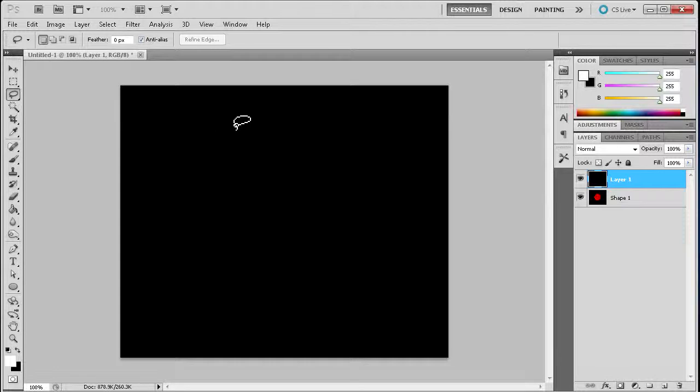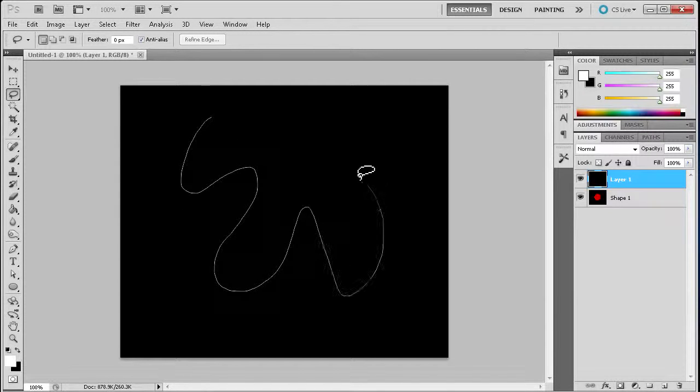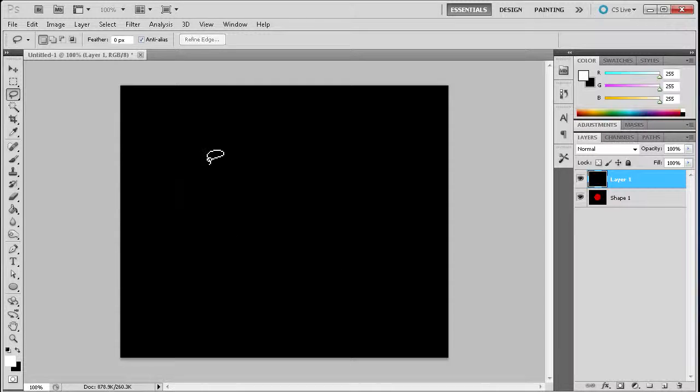This is a very simple tool to use. Basically, you just draw where you want to have a selection. You just click and start dragging, and whenever you let go, that will end the selection. You can make any kind of shape that you want just by dragging around. This can be very helpful if you just need to make a quick selection. You don't need to mess with the pen tool and the anchor points. You don't need to mess with the magic wand and the tolerance and everything. You just grab this tool and make a selection and you're ready to go.